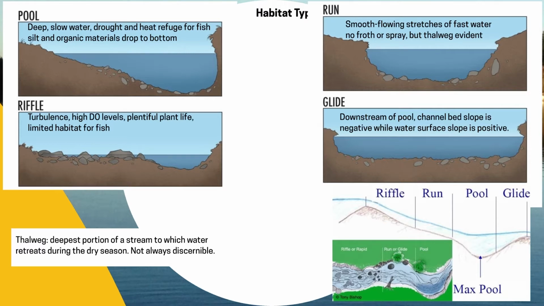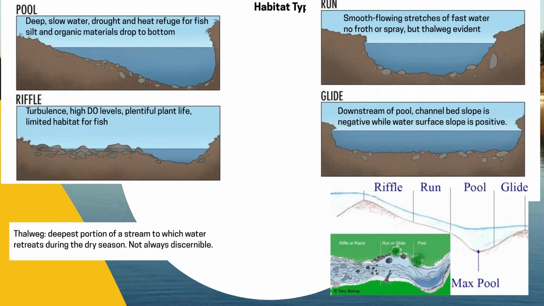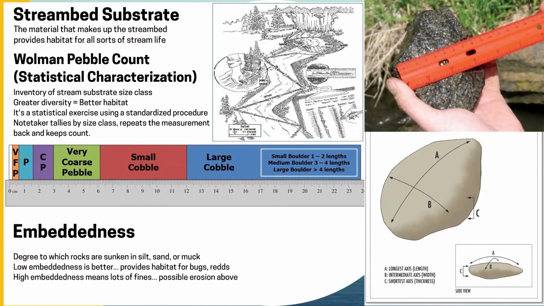Therefore, I will describe each technique in minimal detail and instead will focus more on the science and the reasons for each assessment. The material that makes up the bed and banks of a stream will provide varying habitat for all aquatic life. What the stream bed and banks are made of and how locked into place the materials are provides a lot of information about the potential for water quality too.